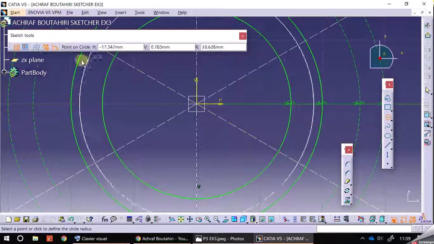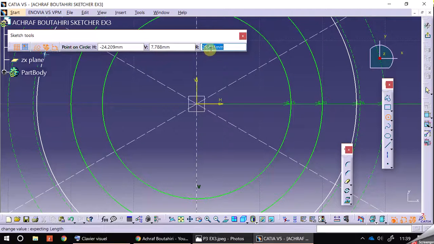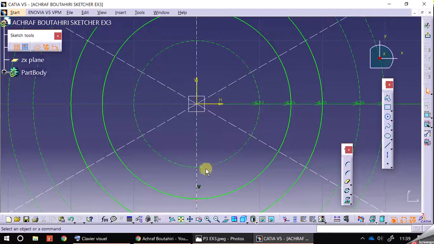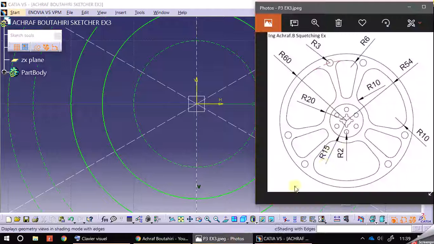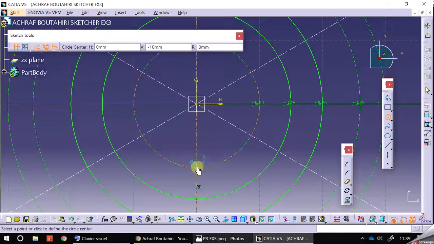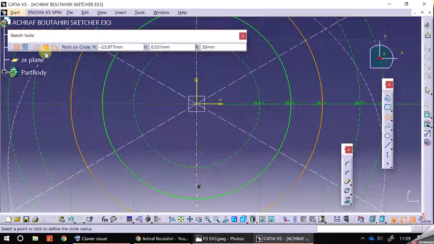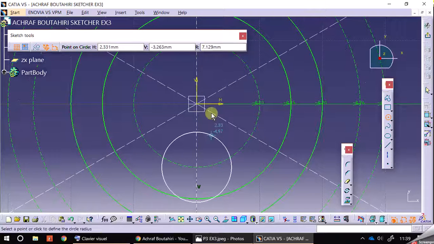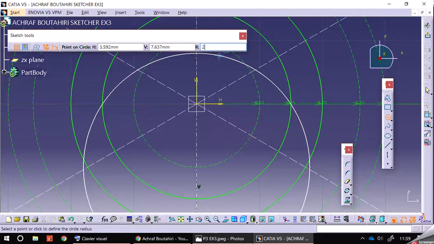Construction elements, radius of 10, that will hold this small circles here, okay. And just to get a reference, we put the small circles of permanent element of 2, okay.